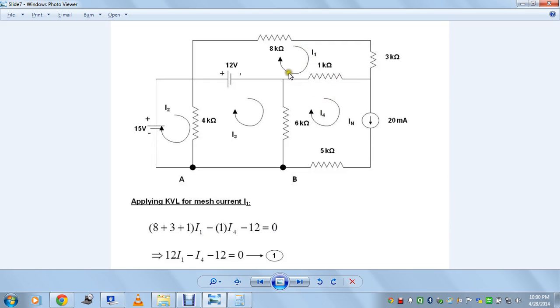Even though we have considered the directions of all the currents as clockwise, when looking at this particular branch, you will see the current I1 flows from this point to this point, but I4 flows from this point to this point. So it is opposing, it is creating an opposing drop. That's why we are considering it with a minus sign: 1 kilo ohm into I4 with a minus sign. When this current flows through the circuit, this current is opposing it, so it is minus. In the same way, when this current continues to flow through the circuit, it sees the minus sign first and then the plus. So that's why this 12 volts appears to this current as minus 12 volts. So it is minus 12 is equal to 0. Rearranging, we have such a form where we are naming it as equation number 1.